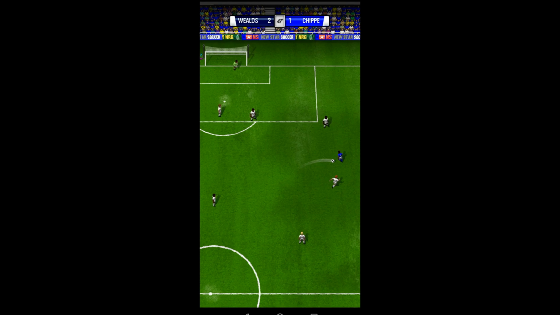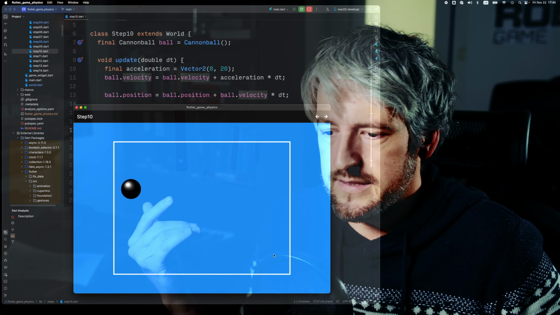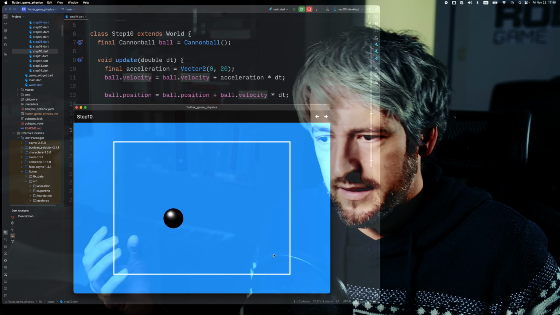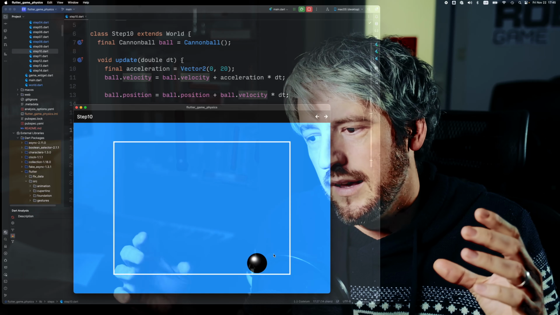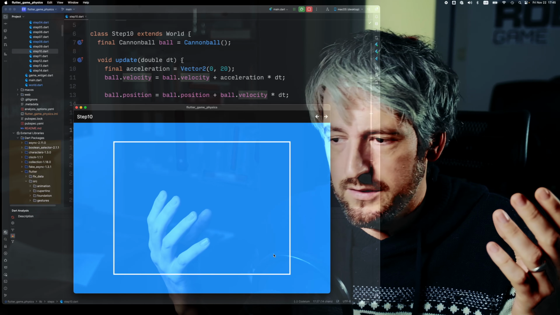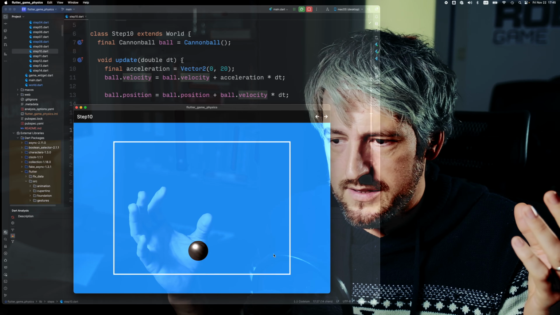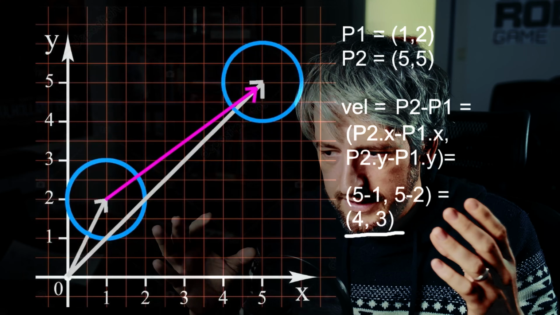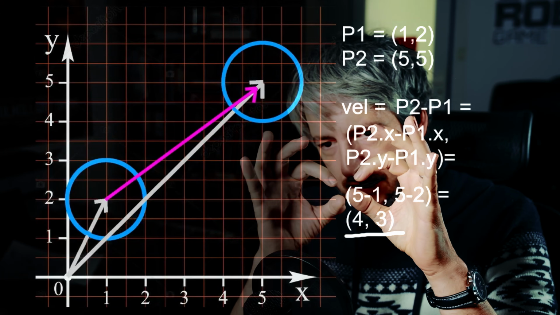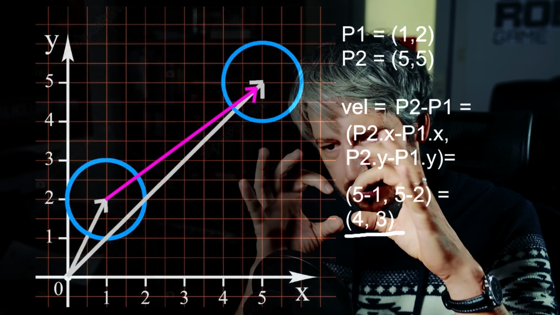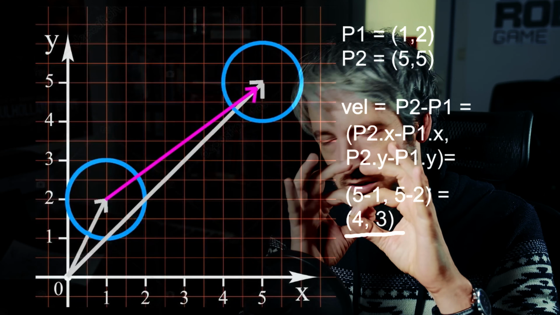Well, we're not going to go into details, but basically what you do is you check every object in your game with every other object in your game, and you see if they collide, right? So with a ball and a different ball, it could be just as easy as finding out how close they are, and then if that closeness is smaller than the radii of the balls, then they are in contact and they collided, right?